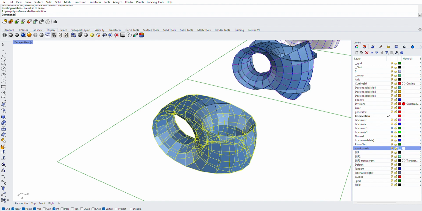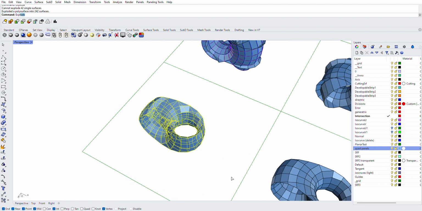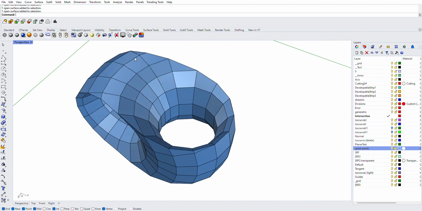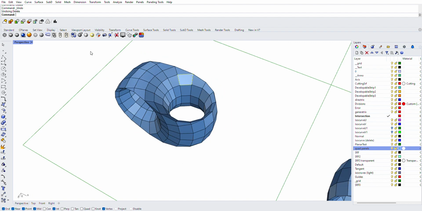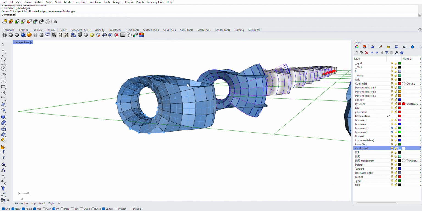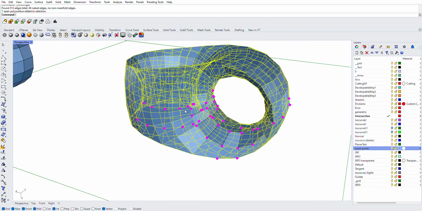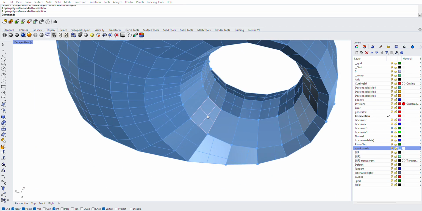There it is. All right, so if I go to Analyze, Edge Tools, Show Edges, and I click only naked edges, you can see I actually did it.